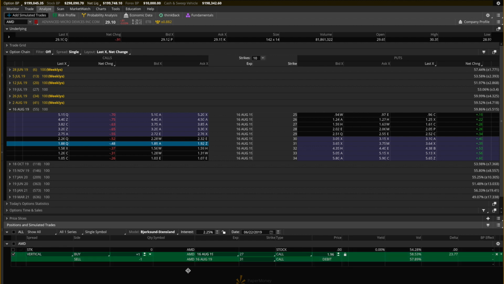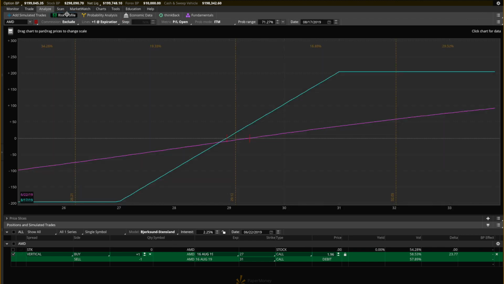So why am I showing you this? Why is this important? It's because you don't have to do all the calculations that we did earlier. If you simply click on risk profile, this is what comes up. Now you have a vertical spread that you have already put onto your Thinkorswim platform, and it calculates the max profit and the max loss for you. As I drag my cursor back and forth through the screen, when I go to the left side, as you can see on the bottom left, our total loss is accumulated to $196 in that blue font.